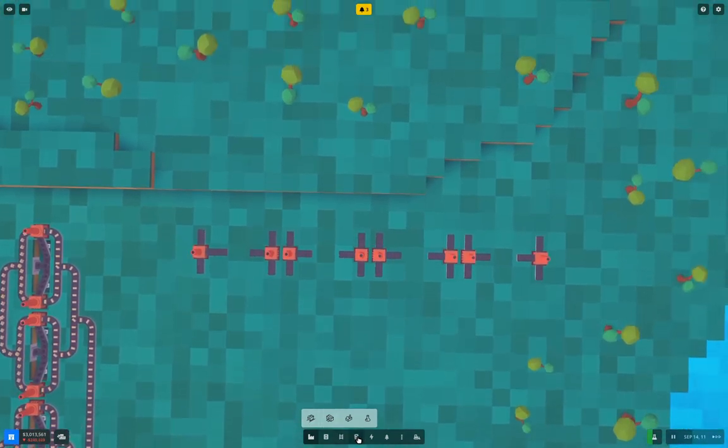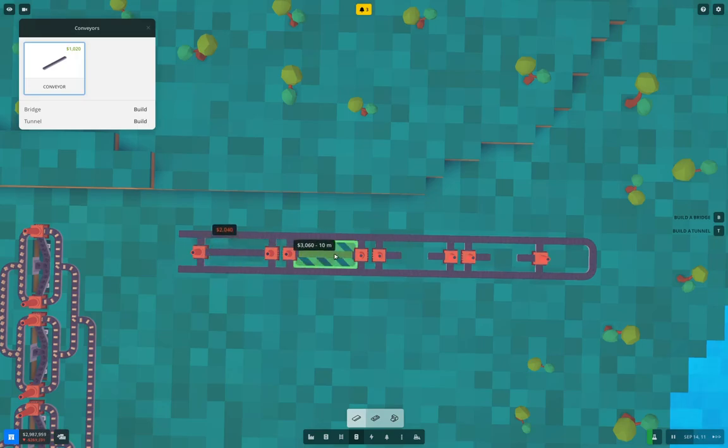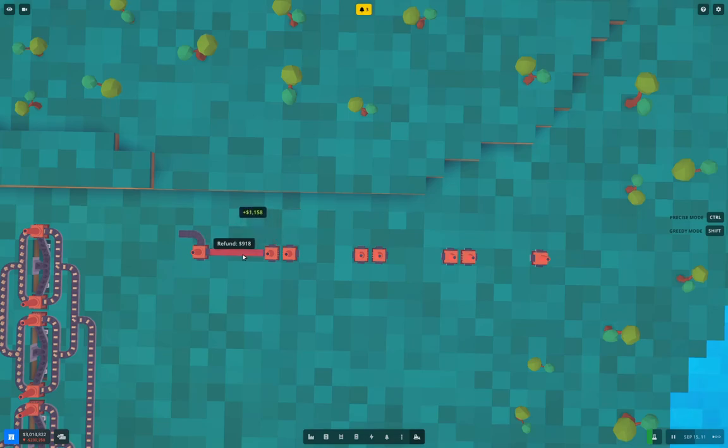Okay, now conveyors. Okay, so we come across here and we come across here and here and here and here and here. Yep. And so this is a trick, if you hadn't noticed previously. This is a trick to get rid of those conveyor stubs so that you can actually construct stuff a little bit closer together. Okay, good.